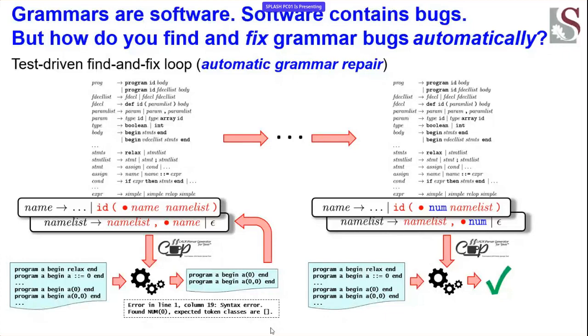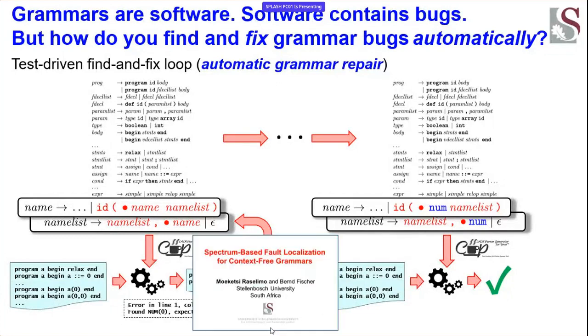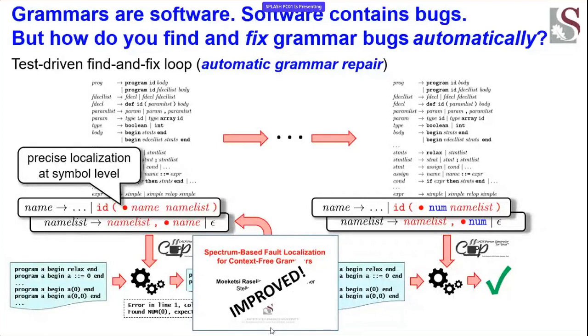Basically a direct translation of this find and fix. We're going to use automated techniques to localize the bugs, and then use patches to fix these bugs. For the localization, we build on work that Mukherjee actually presented in 2019 in Athens on spectrum-based fault localization in grammars. But we improved this substantially. We're now looking not at rules, but at individual rule positions. This substantially decreases the number of possible repair locations and gives us the efficiency that we need.